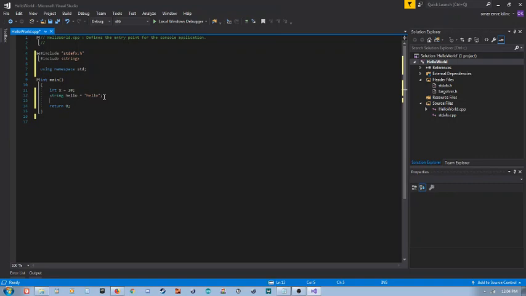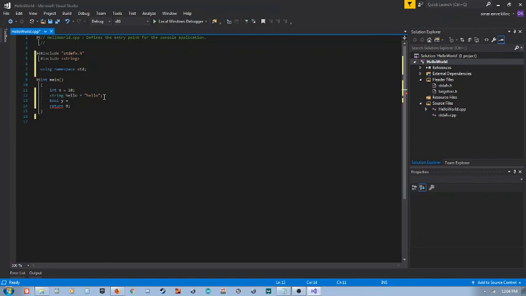Then we also have booleans. Booleans are either true or false. So let's say we have bool y.